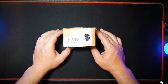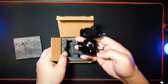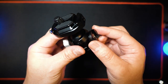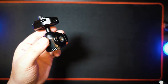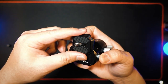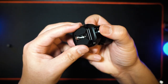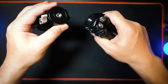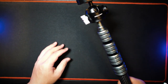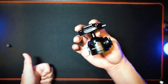Here we have the Falcam F38 ball head. For those who don't know, a ball head joint is for mounting your camera to the tripod. The ball head rotates so you can have multiple angles. What I love about this ball head is that it has a hot shoe mount on the side, very handy for mounting a light or microphone. The F38 has a quick release mechanism — simply press the button on the side to quickly release your camera. There's also a locking mechanism you pull and twist, so there's no way you could accidentally drop your camera. The F38 can mount on any existing tripod you have, and it has a splendid range of articulation.